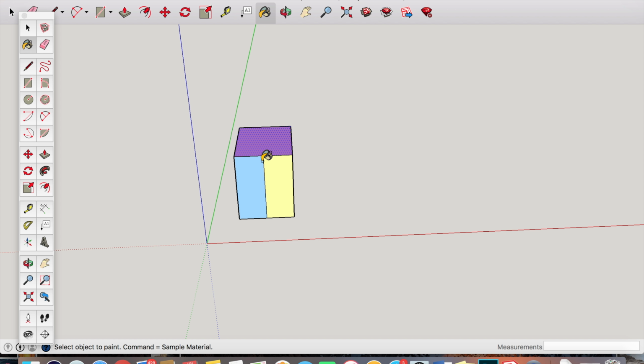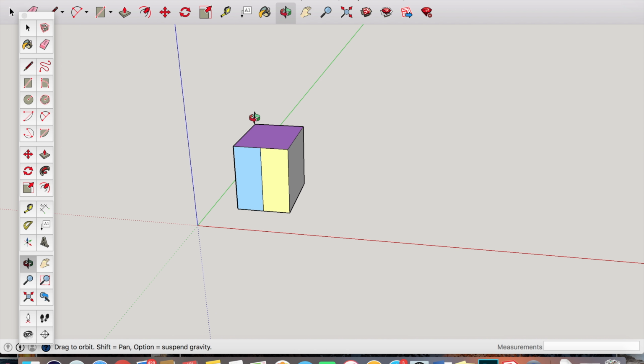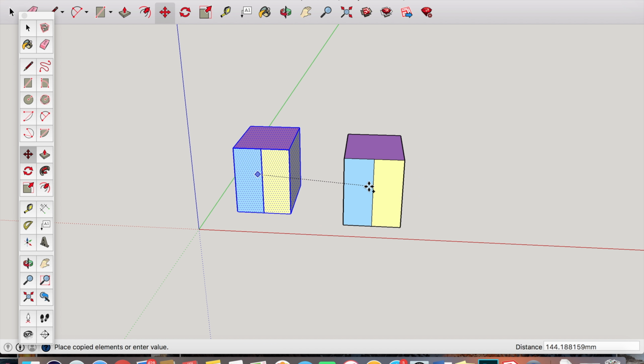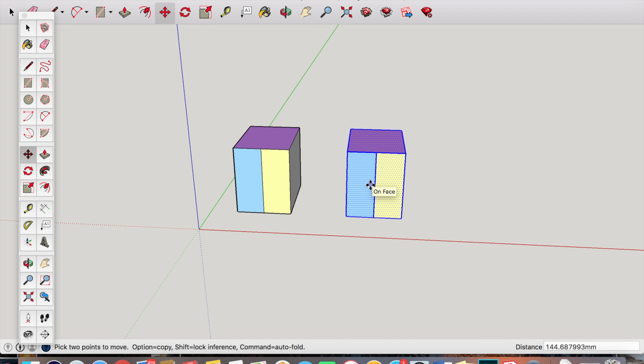And just to let you know, there's actually no mirror tool in SketchUp, so you have to use the scale tool. So as you can see, let me just finish up coloring that. And after I do that, I'm just going to click the arrow, and I'm going to click the orbit tool just to show you guys what I have done. And then you're going to make a copy of the object, and make sure you select the whole object before you try to make a copy.